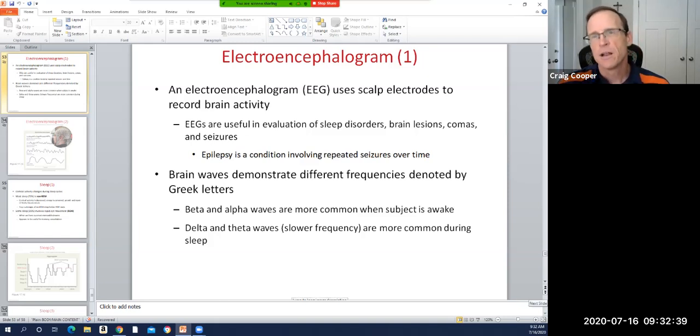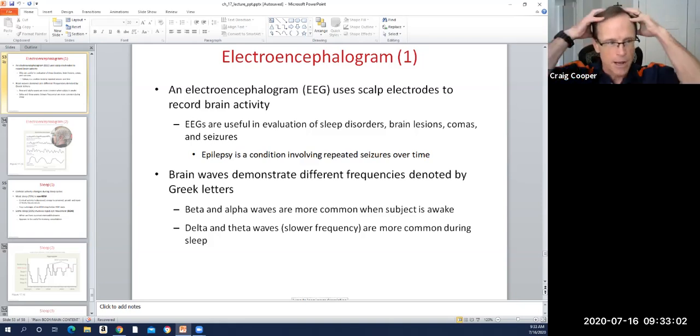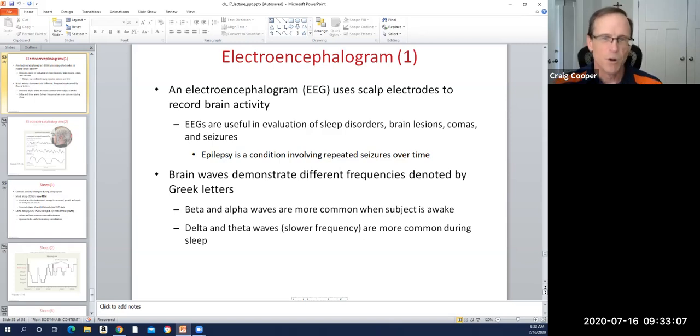They'll use it a lot for identifying sleep disorders as well. So there's a lot of other reasons why we might do an EEG. And then certainly when we look at people that are in a bad accident and they're like, oh yeah, they're brain dead, that's what they're basing it off of. The EEG activity shows that they're not really having conscious thought anymore. Their brain stem is still keeping their heart going. It's still keeping the respiration going, but everything upstairs isn't working right. And so that's when, you know, you could keep that person alive on machines potentially, but they're never going to come out of it. And so the EEG is the tool that they're going to use to kind of diagnose some of that stuff.